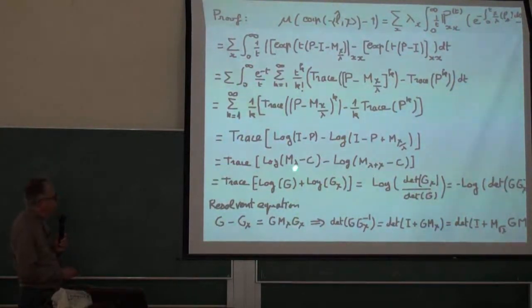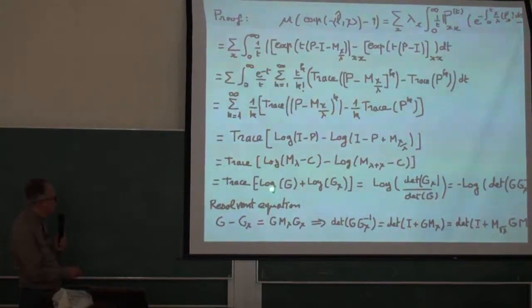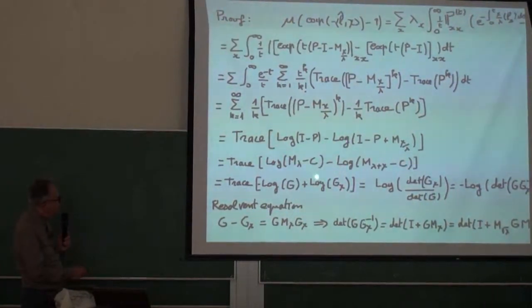You can write it in a similar way by multiplying by lambda, so this is just the same thing. And then you can express this again, because G is the inverse of M lambda minus C, in terms of the logarithm of G. And so the trace of log is a log of that, and you find this formula, this quotient of determinants I had previously.